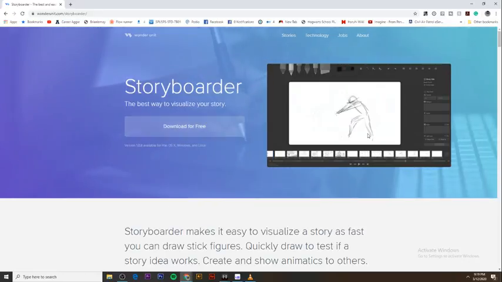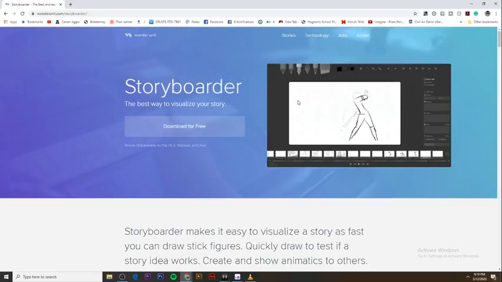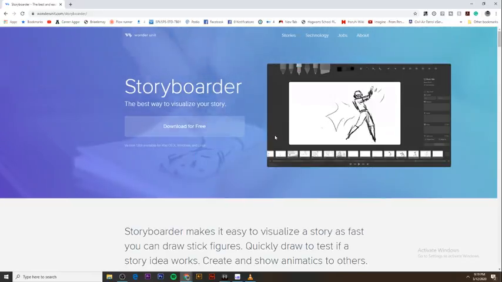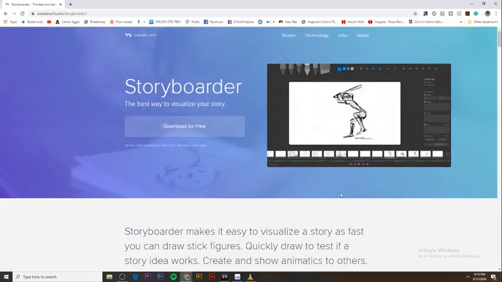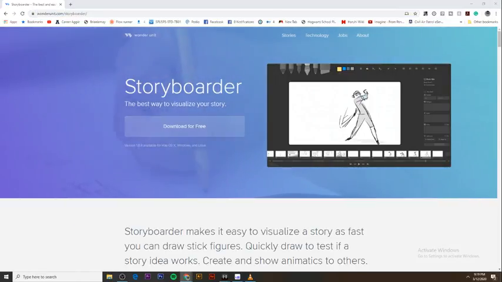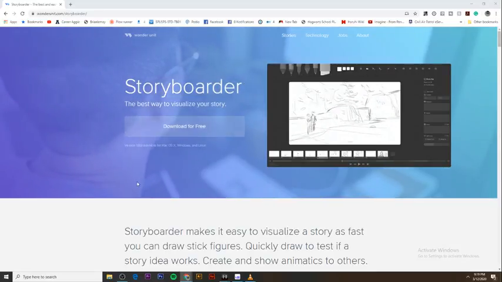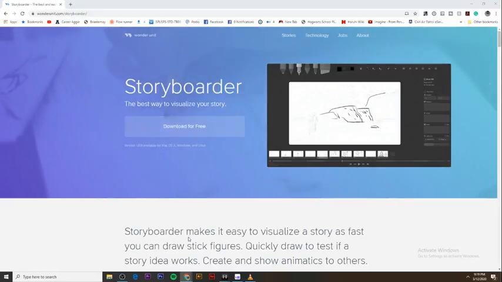Although I am trying to transition into this program slowly. With that stated, for now, I just use it as an idea starter. I'll go ahead and drop that URL into the description down here for you to look into as you see fit. There you go.